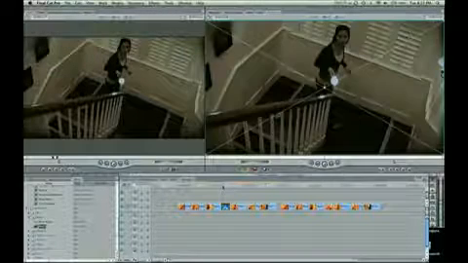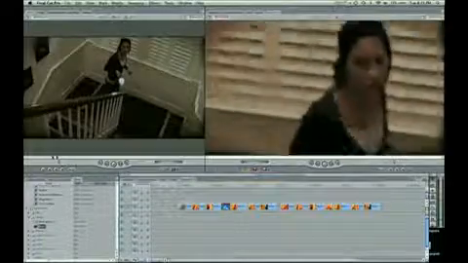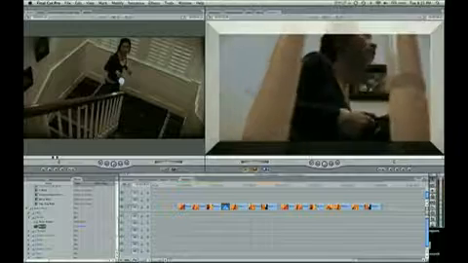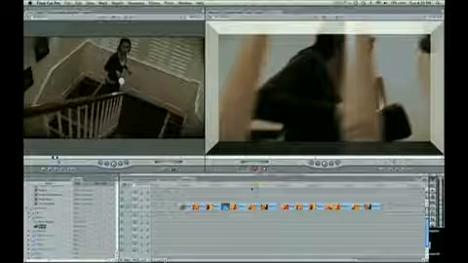Now you've got to know the yellow line comes on, and that means it is on Unlimited RT, which you can preview it, but sometimes it's not going to play the quality as well. See, it's choppy, but it's fine. It's playing in real time, and that's what I wanted. I wanted to test that, and so that's why Unlimited RT is really, really helpful if you want to preview something, because I know it takes a lot of time if you're testing out filters and you don't even know if you want to use it, but you're just trying it.